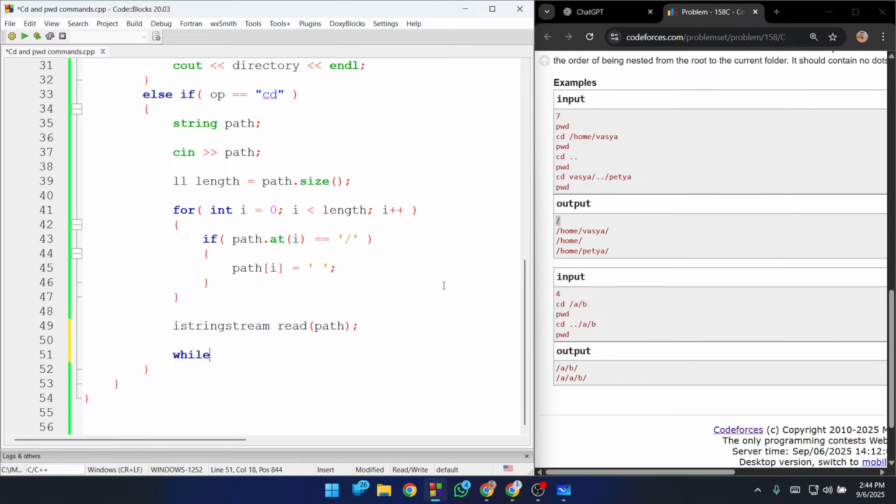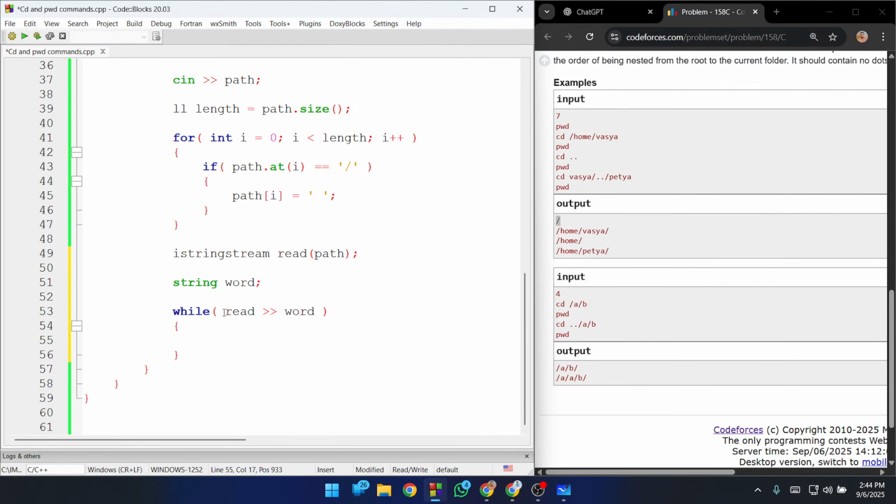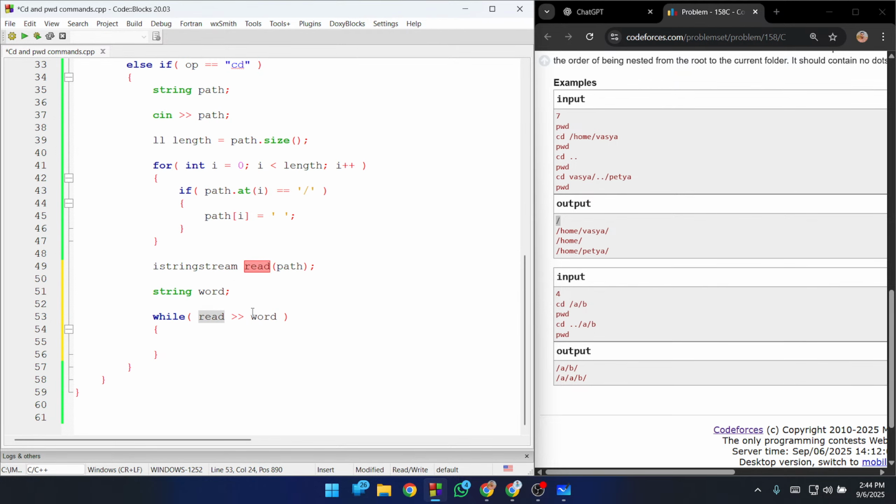I mean, I run this, read, and then we take another string. We have to declare the string, of course. String, let me just name it word instead of value because we're reading the words, right? So in the while loop, suppose, let me visually explain it.